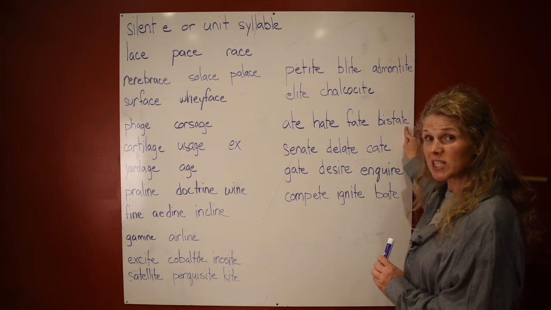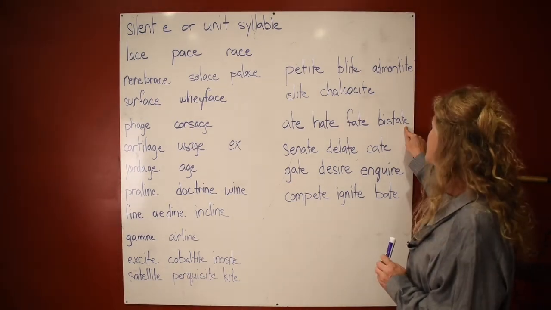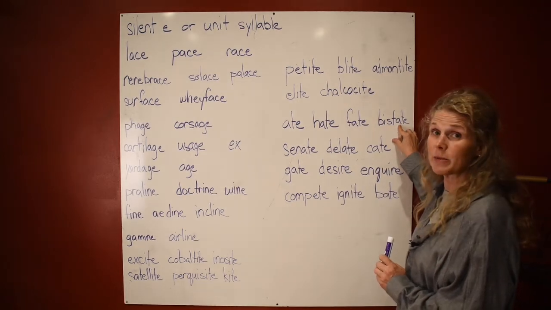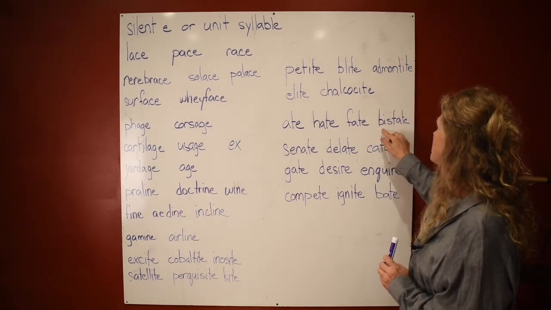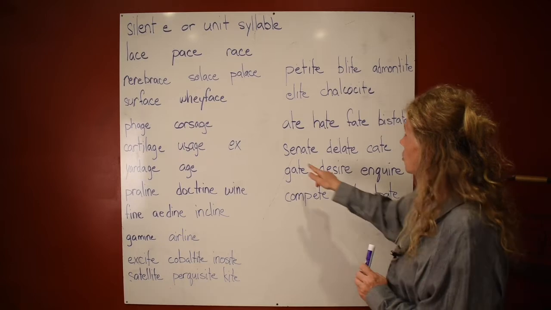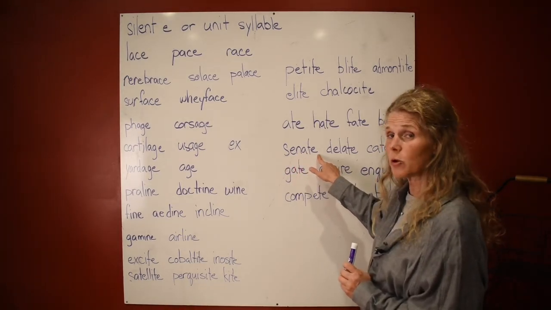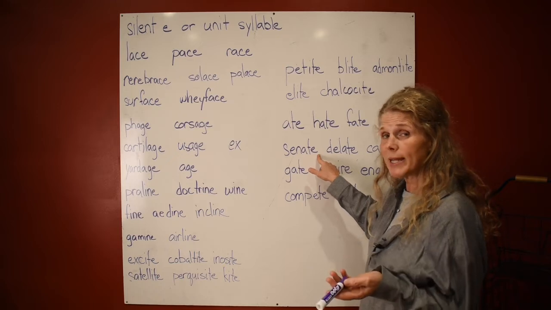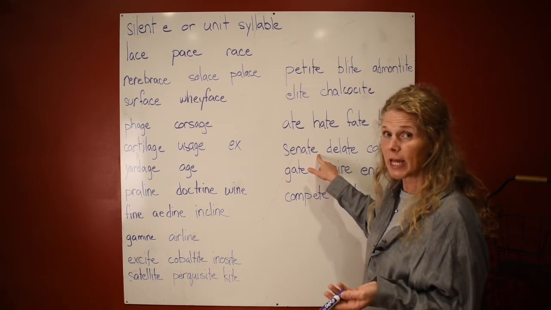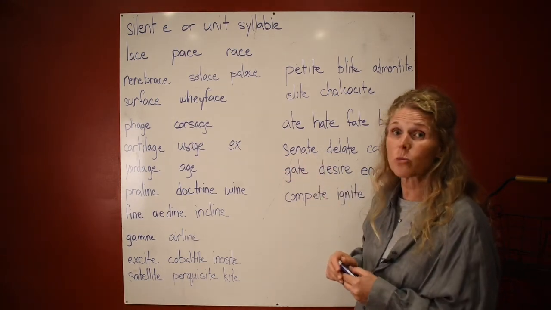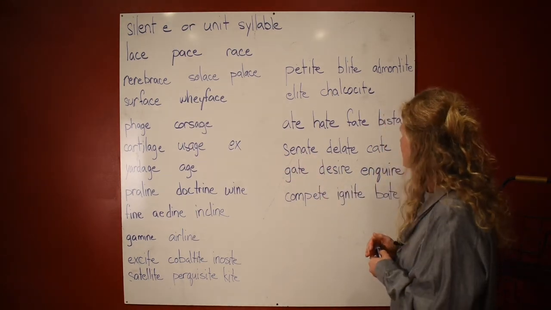Now this one looks like it could be a unit syllable, but look, you have a prefix here. So we know that this is going to be a silent E syllable, and this says bistate. So no prefix here, so I would read this as a unit syllable, and when I'm reading it as a unit syllable, I typically would start it as an it. So let's do that, senate. Okay, so that's a real word, so we can stop there.